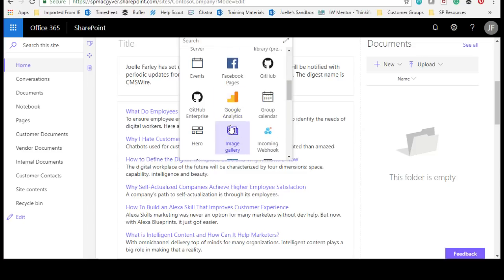Another thing I did notice is Google Analytics. That's kind of cool. I haven't actually tried that out because I don't have a site that I'm using Google Analytics on right now, but I think that's pretty neat because I have actually had projects in the past where they were using Google Analytics to monitor analytics on their intranet, which you can do. There is a way to do it. And they were like, oh, but we always have to go to Google and log in and then look at all that data. So if there's a way to bring some of that data over, or at least show it on a SharePoint page, that would be pretty cool. I know that would have helped quite a few customers.